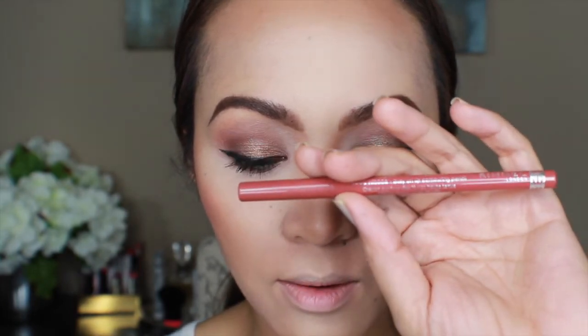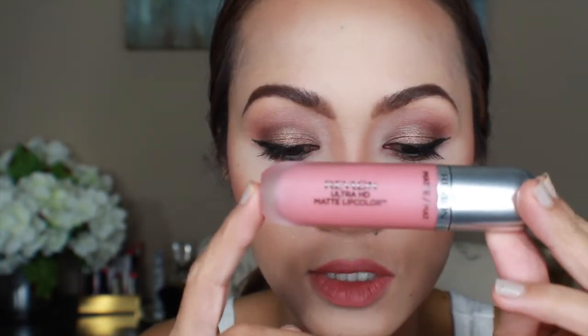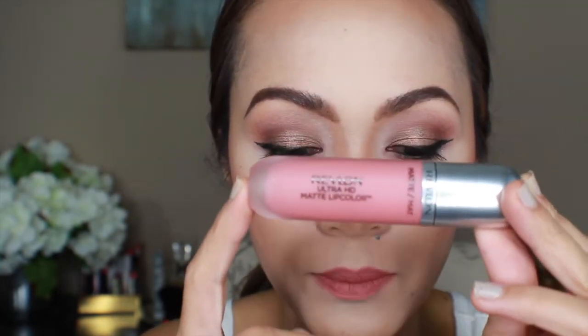So to start with my lips, I'm gonna be using this Allspice by Rimmel. And I'm gonna be using this Revlon Ultra HD Matte Lip Color, and this one is Embrace.